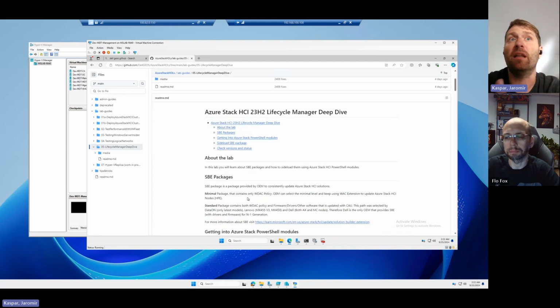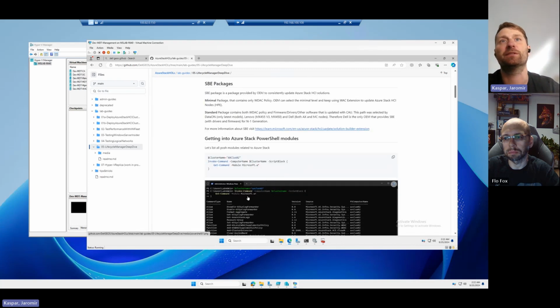So there are different levels, and you can easily learn about the SPE package, what it contains, because if you go deeper, you'll find that there are some PowerShell modules and then some PowerShell commands that you can use to explore more, right? Yeah. So if we just start with, in general, what is different.